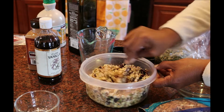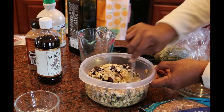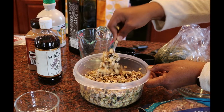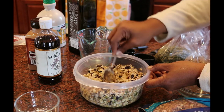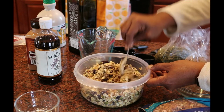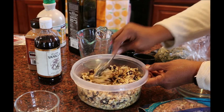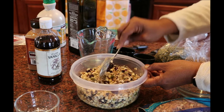Just have to combine all our ingredients. That's simple. Once you have it ready and prepped, just combine everything. Stir it all in. See if you like the proportions and the quantity for your granola. And after this, it is going into the oven for about 15 minutes at 350. So you want to make sure that you preheat your oven to 350. Grab a piece of foil or wax paper or parchment paper. Put that on your cookie sheet.